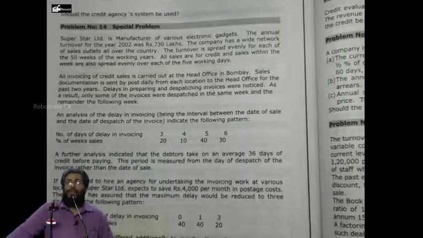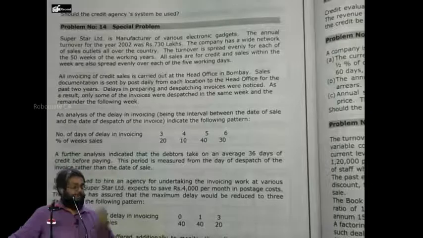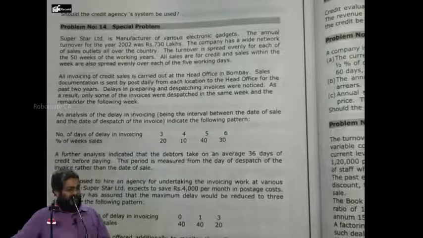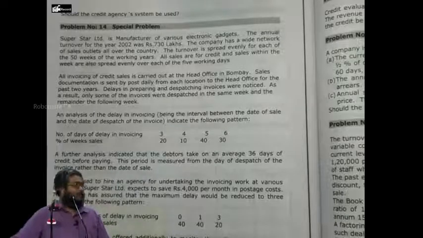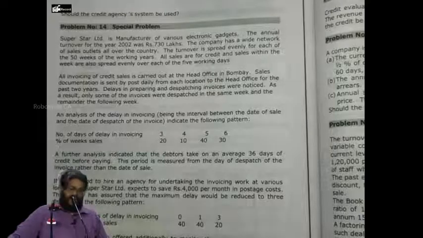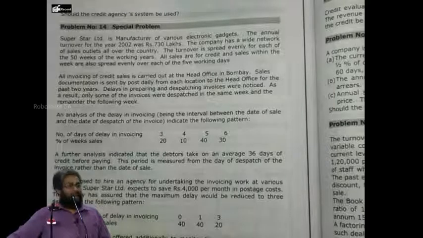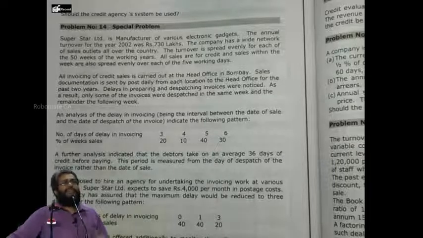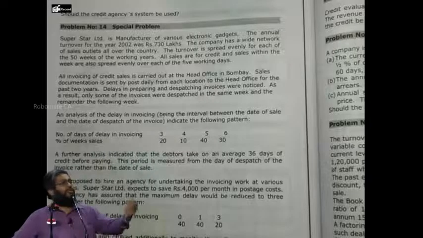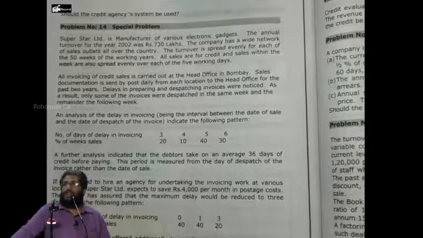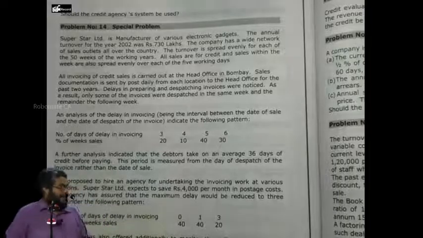Question number 14. Cost benefit analysis. Can we start now? Particulars, option 1, option 2. I have two choices now. Suppose in both the options the net benefit is negative, what will I do? Continue with the existing. Don't go to the agency at all. Are you following or not? Three columns: particulars, option 1, option 2. Can we start or not?